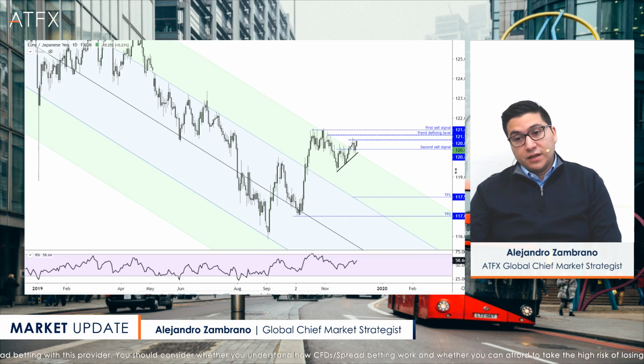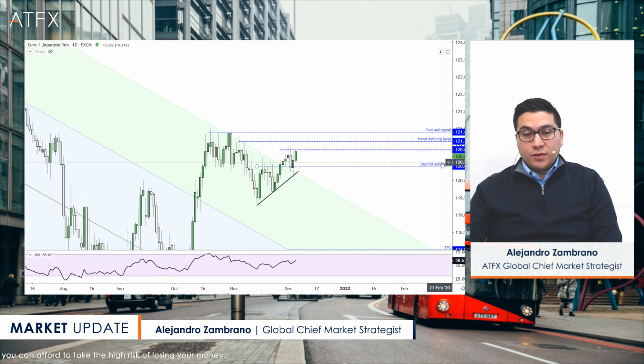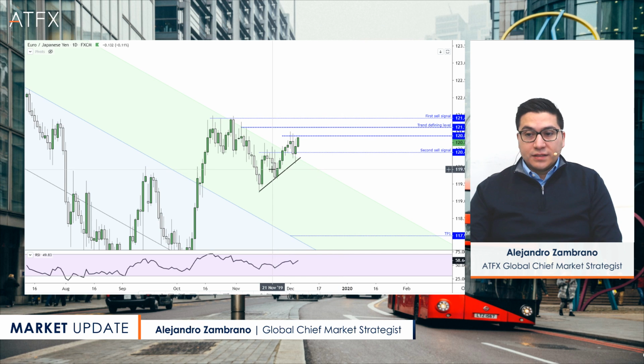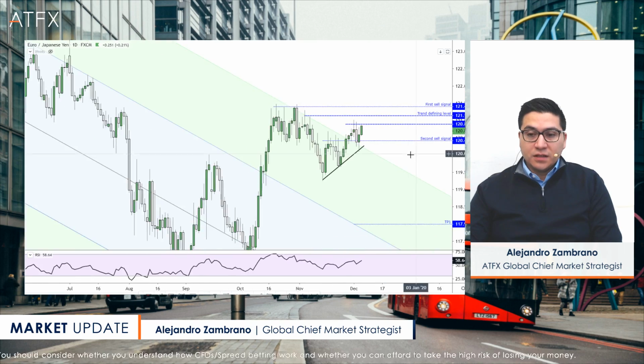So effectively, whatever bearish view we had here should be void. But the way the market works is that you need to give it a bit of time, unfortunately. So if you look at this, the first sell signal I had here was up here, and then the stop was lower to this level here. And then we went down, and then this is the second sell signal around this area, especially here on November 27th. So we went up, and then the market moved lower on stock markets declining.